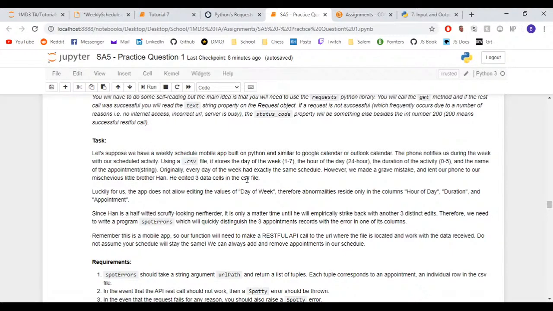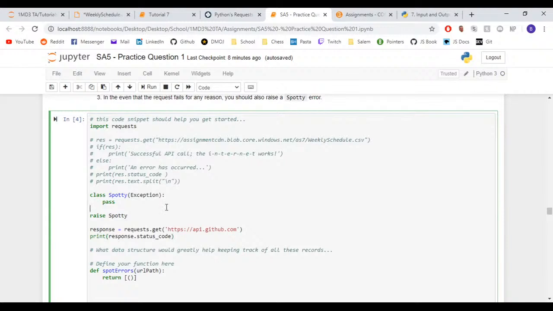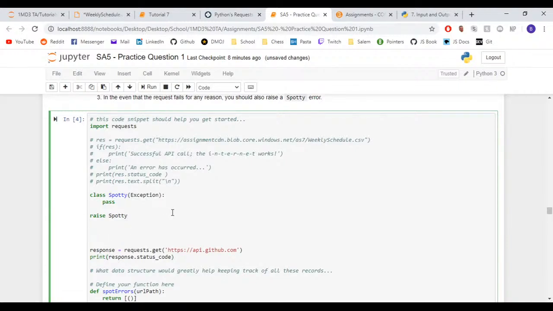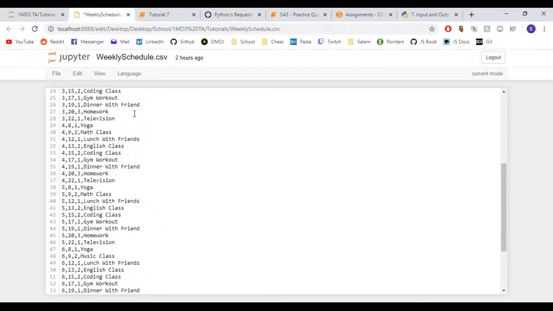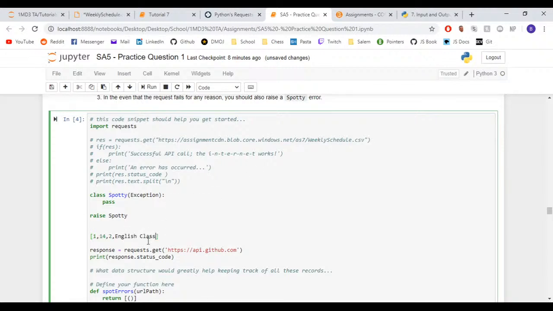That's the point. And what you're trying to output is a list of tuples where each tuple is the appointment, right? Each tuple is representing an individual row. So your result is going to look something like this, right? You have a tuple here. Something like this.